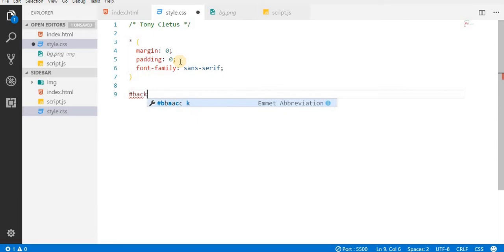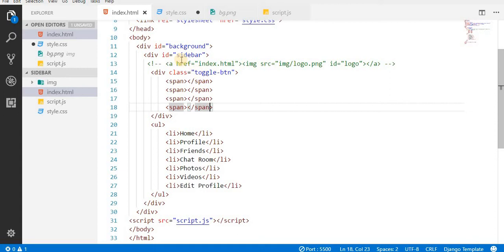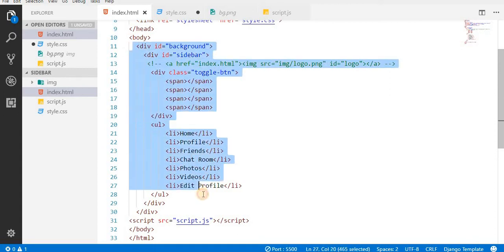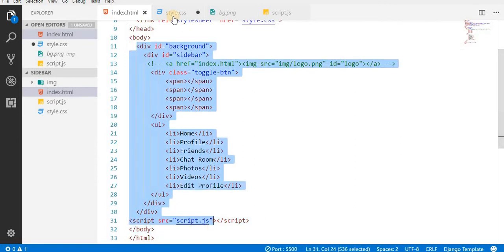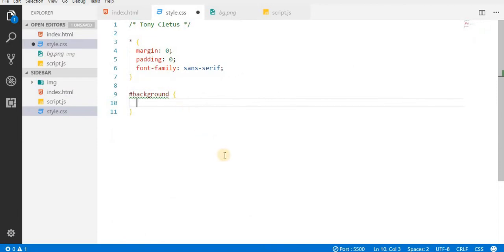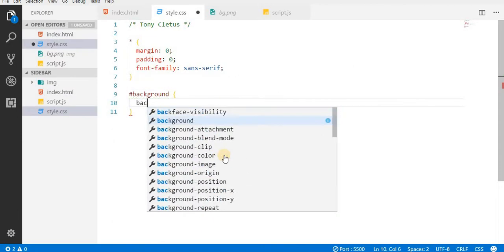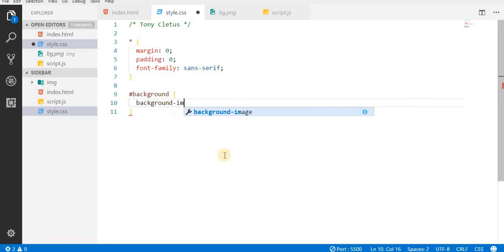So let's have our background here by calling the background ID. Remember this background ID. Here we are going to have all our background. Our background is going to cover the entire web page, and that's why we have to wrap the background ID around the entire web page. On the background, the first thing we will do is to invite our background image by doing background image and URL, and inside the image folder, we have it to be bg.png. So we have the background here. Let's see this. Okay, so we're having this right.